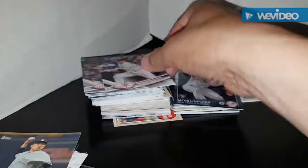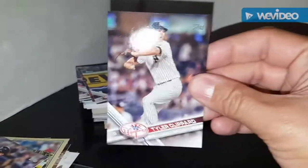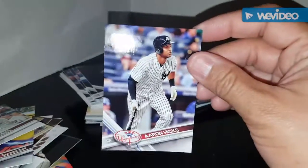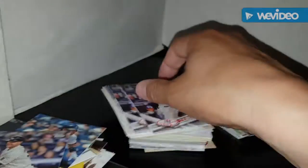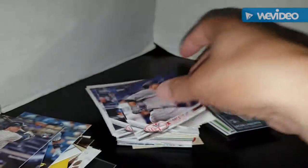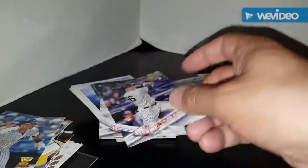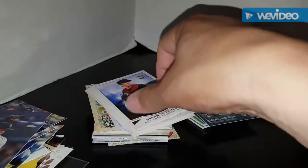Some Topps base cards that I've probably already shown before. Oops, dropped it — Yankees team card. Let me pull these over a little closer so it makes it easier to grab them. That was Aaron Judge. Gary Sanchez — I think I already have that Judge in my binder set, but I do need it for the Topps binder. Tyler Austin, who's due to be back from injury — he's in Triple-A right now rehabbing. I wonder, once they bring him back up, does that mean Chris Carter is gone?